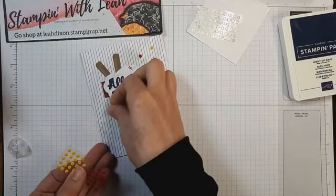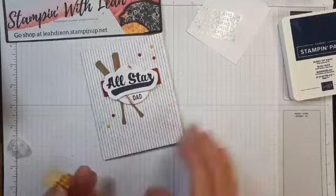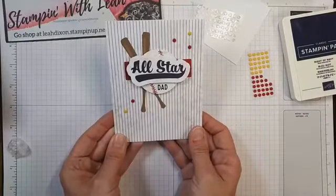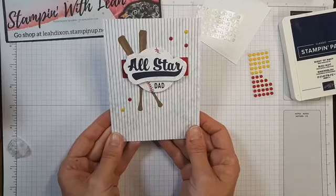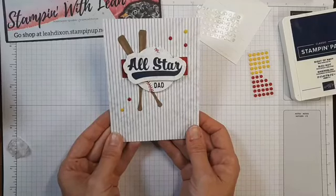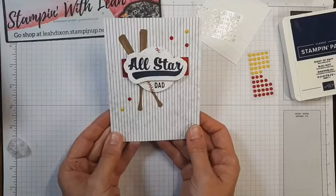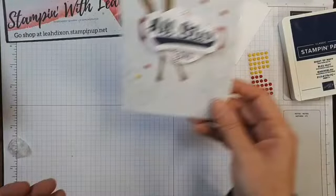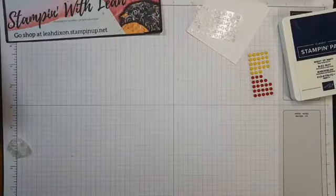And there we go, and a few more. All right, so we've got all those embellishments on there, and there is our first card. So super cute, you guys. Super fun, and what a great one to make with your kids and have them put together Dad's All-Star card. Love it. Okay, we're going to pop that one off to the side for now. We'll bring it back in later, but I need space to create.